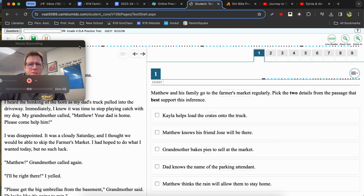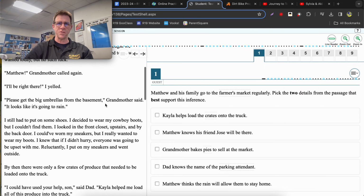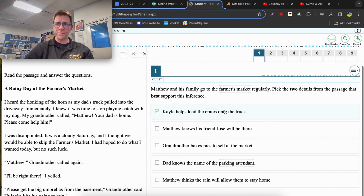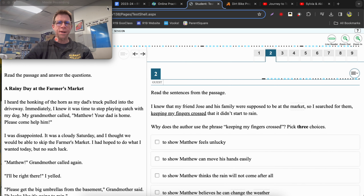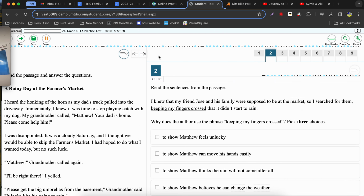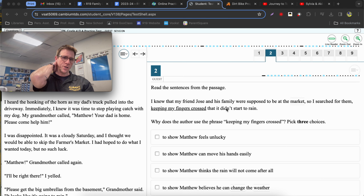The main reason we're going to do this is so students, you can get used to navigating this. Like, this is a story, right? You have to read all of that, and you have to scroll up and down. We go from one question to another. Let me move myself aside here. There is a way, if I saw it, there was another way. Well, long story short, we're going to navigate the English language arts test.